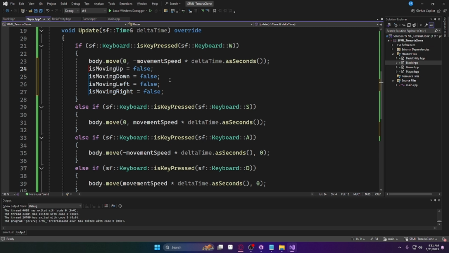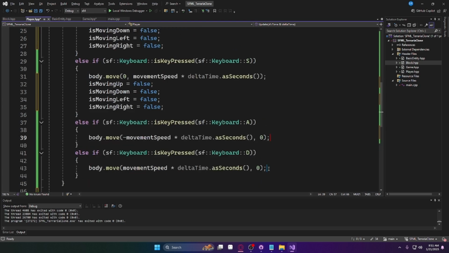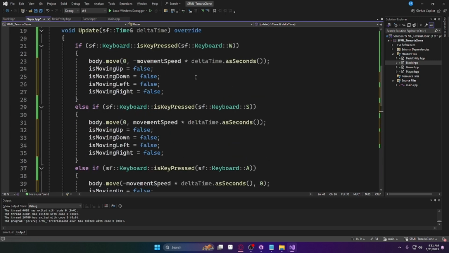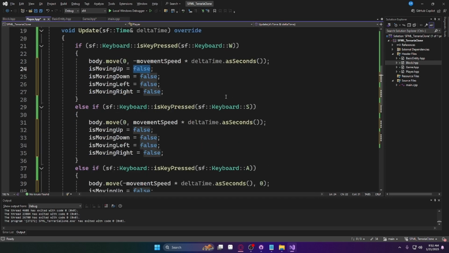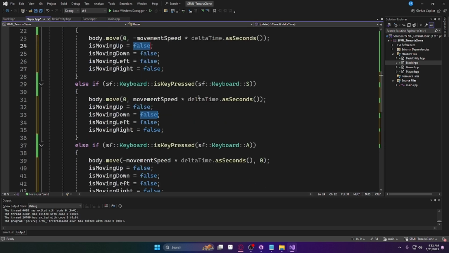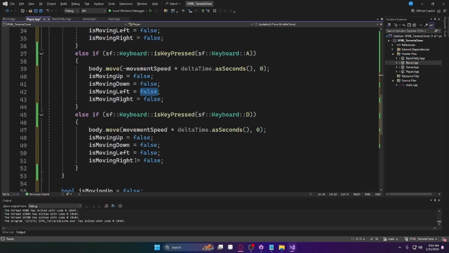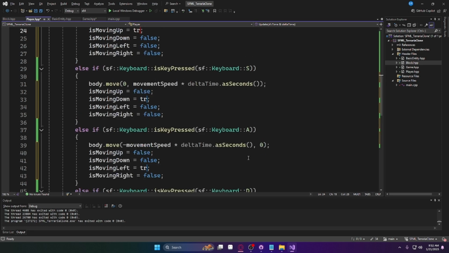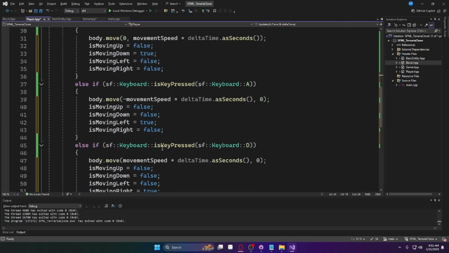We're going to erase all that. Copy this and go here, do also the Control Alt here if we wanted, Control V. All right, so now we have all this, and of course if key pressed is W, we want moving up to be true. If key pressed is S, we want moving down to be true, so I'm going to do the Control Alt again and grab like that. A is left, and then D is right. So we go here and type in true. Basically we're setting one to true, the others to false.